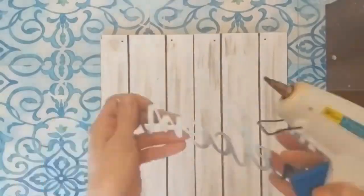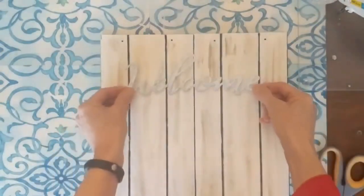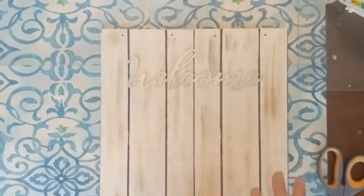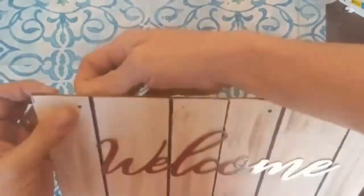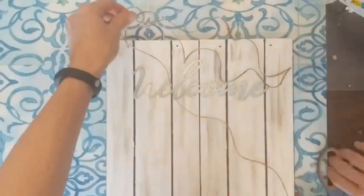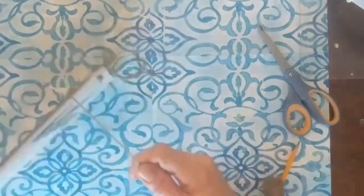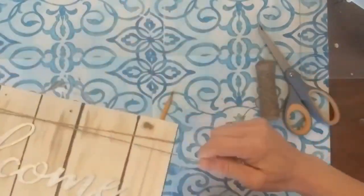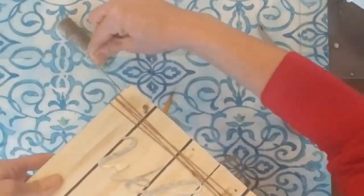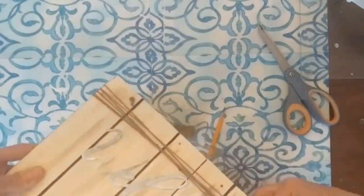If you've never made a bow like that, you just tie it in the center with jute and then wrap a skinny piece of ribbon around the center. I'm hot gluing that metal welcome word — I believe this was in the fall package of metal words. Then taking some jute twine, I'm going to make a hanger using the two outside holes. To add a little decorative touch to the top of the sign, I'm going to wrap some jute twine around the top between the holes and the word welcome.